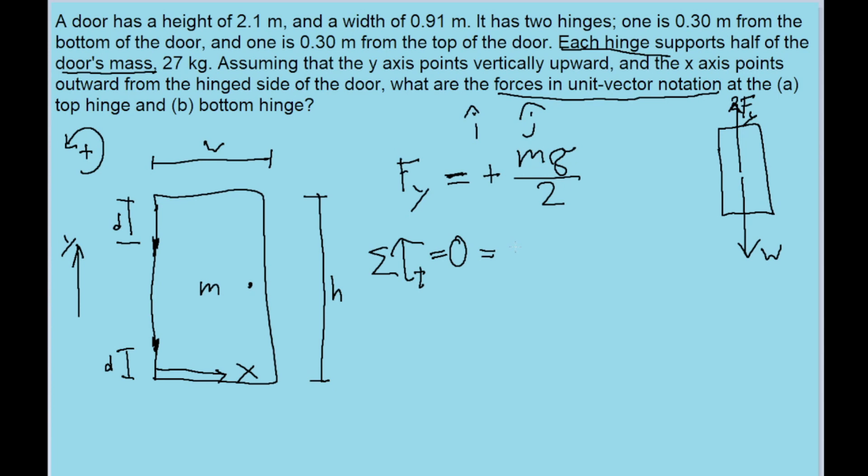So let's show that in the equation. The positive rotation from the bottom hinge is going to be equal to the force that the bottom hinge is applying to the door. I'll call it F sub x. And the lever arm for this is going to be the distance from the top hinge to the bottom hinge, which is going to be the height of the door, h, minus these two d's here that are separate and outside this range. So the lever arm that I'm going to multiply here is going to be h minus 2d.